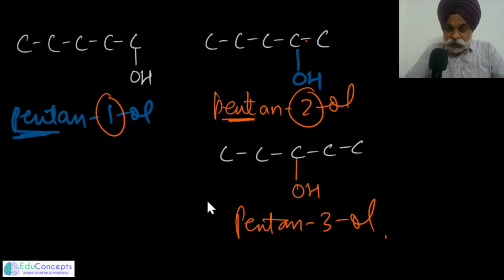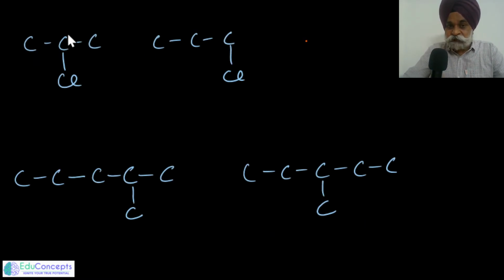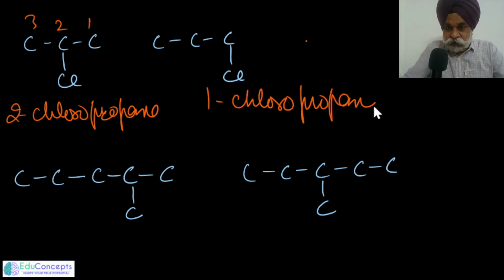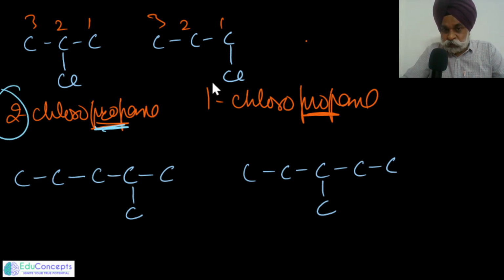So make it a point, I am saying it time and again, that the classification of which isomers are to be classified under which category would always be said with respect to each other. Similarly, if I go for this 1, 2, 3, it is 2-chloropropane, and the next one is 1-chloropropane. Prop is the same in both. The longest carbon chain is the same, only the position of the functional group got changed. So they would get classified under the category of position isomer.